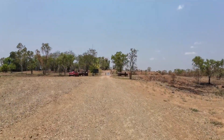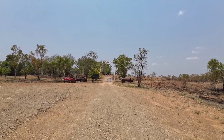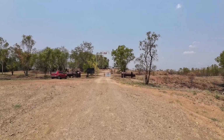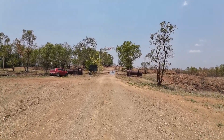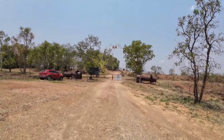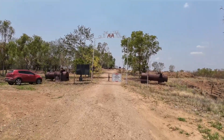So this is where you go through to camp here. It's called the Lodge Old Town, but it's also public access to the cemetery. Well, you said there's an old town and a new town? Yeah, so this is the old town. A new town, a new Halls Creek and an old Halls Creek. But this is going to take us up to the cemetery as well.